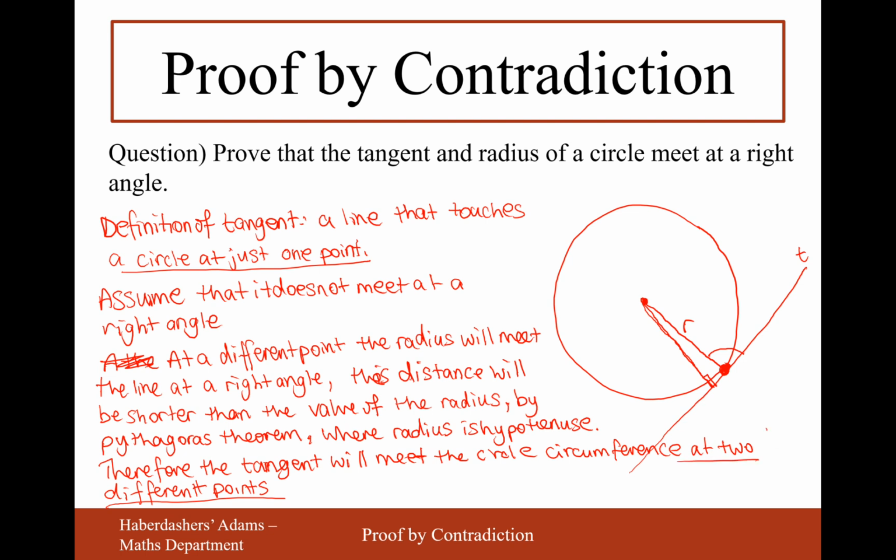So there we are, there is your contradiction. It is a contradiction about the fact that tangents should only meet the circle at one point, and if that angle was not a right angle, then it'd be another line that would create a right angle, and that line therefore must be inside the circle, and therefore if the point of intersection would be inside a circle, then the tangent will go into the circle and will therefore intersect the circle's circumference at two different points. So there we are, we've finished the whole of this video.